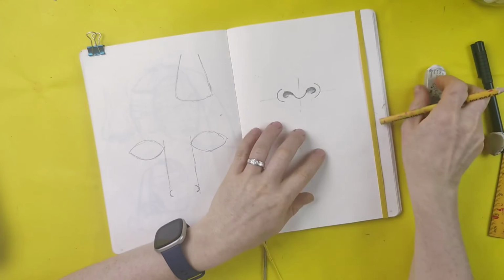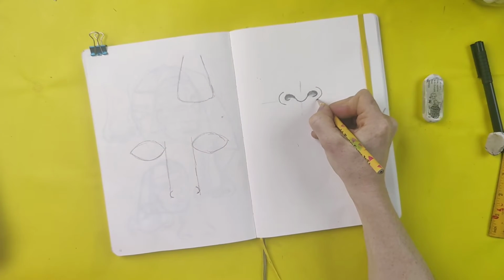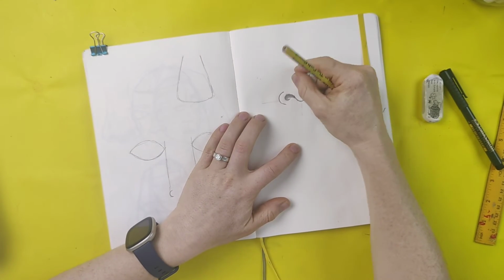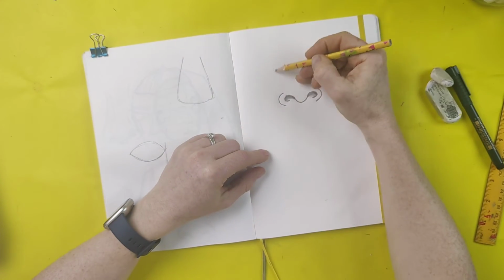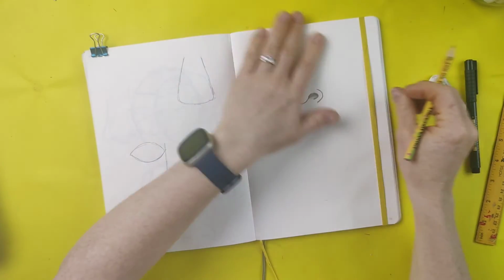That one actually comes down a little further, so I could almost rub that out and curve it in a bit more. So that's my outer of my nose. So even now I can see, I don't know if you can see there, but I'm like, yep, that's looking like a nose to me. So this would be the outer part of your nose here, right? And then you have the bridge of the nose, which is the center part here.